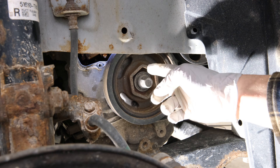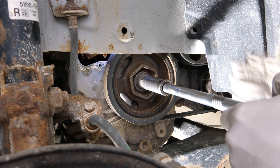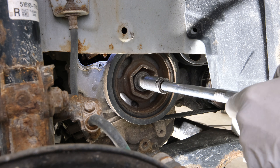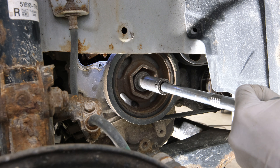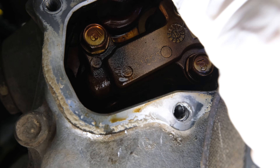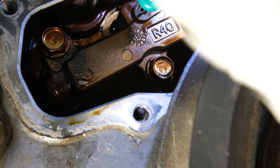Next up, I want to rotate this crankshaft just slightly backwards so I can put tension against that tensioner. There's a little pin that we can put in place. Rotate this backwards just a hair, and then looking underneath you can take a pin and put it right in this little slot when the holes line up, and it'll lock the tensioner in place.